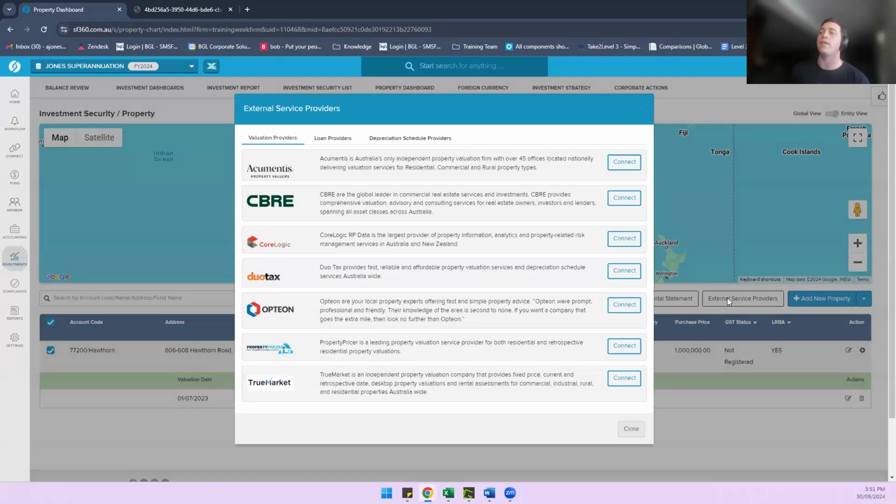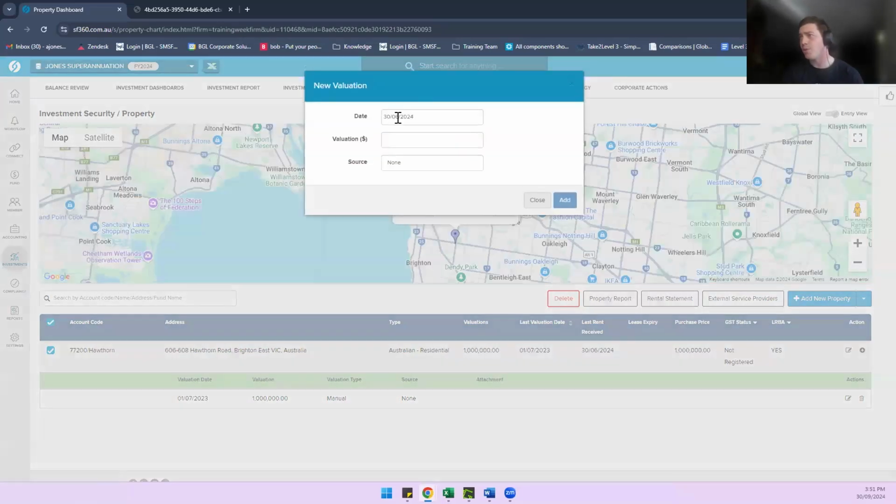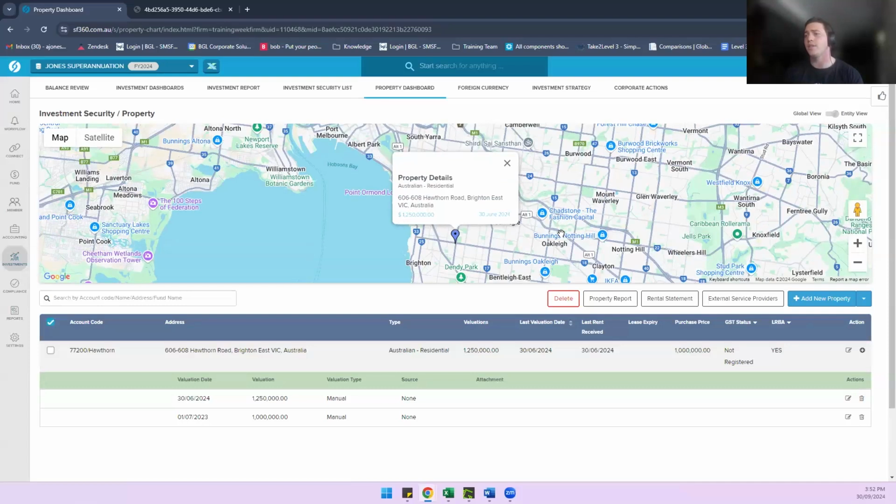With them, it should be noted that it's not a two-way integration. You will go to them, press connect, and they will give you a figure. Through that figure, you would have to put it in manually into Simple Fund 360. To do that, we're just going to press our plus button again. We keep the same date, but this valuation is going to be increased by $250,000. If I had that source document, I'd put it through here, but if not, just keep it through here. Awesome. So you can see here, right below, we can keep track of what's going on with our valuations, what date has occurred, what type of valuation it is, as well as the source documents if provided.